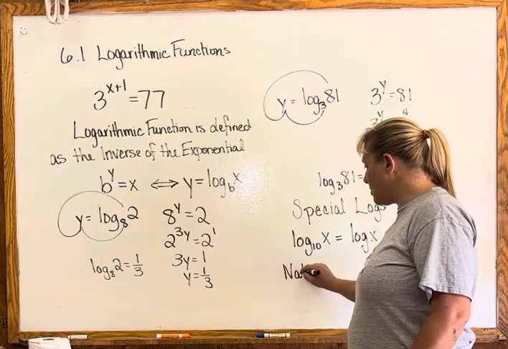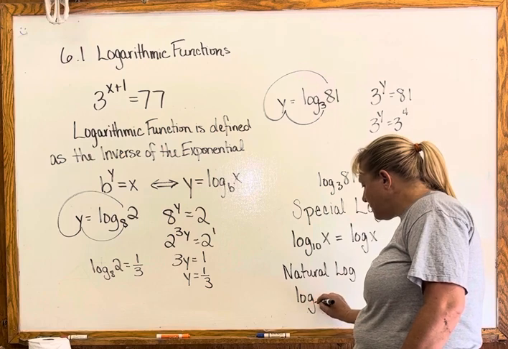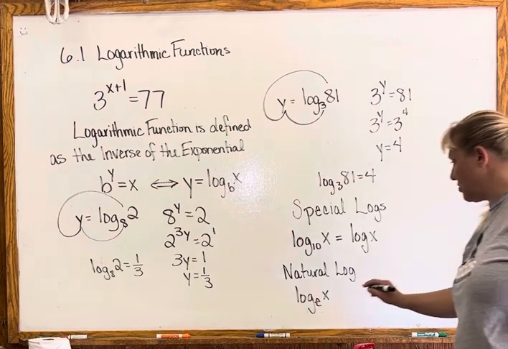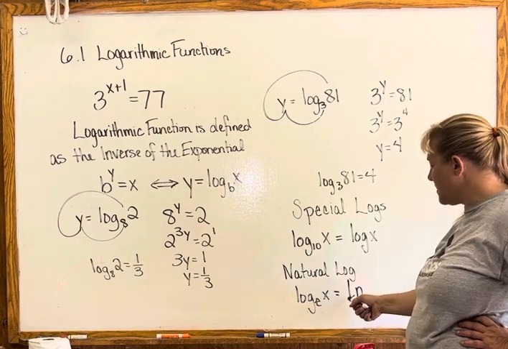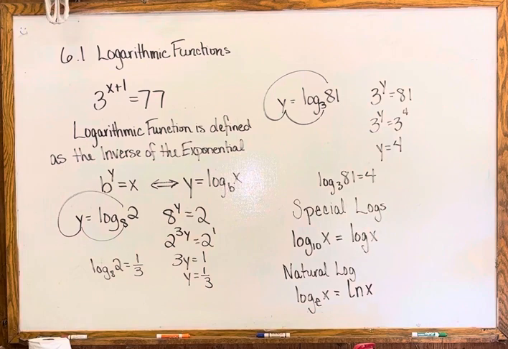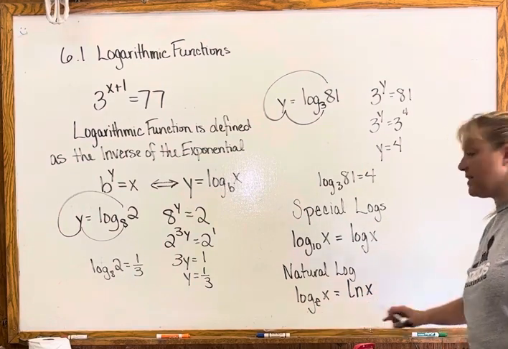The other one actually gets its own name, and it's the natural log. This one is a log with base e. Last time we talked about e being that natural growth function, and I told you that there were going to be lots of applications, lots of places where we see this in calculus, business calculus, pretty much any calculus you're going to do, you're going to see e. This guy gets used so often, he gets his own notation. He actually gets his own name. So instead of log, we use ln. And that stands for logarithm natural. So natural log, or logarithm natural, of x. When you see that notation, there's a little implied base e that's not there, because it gets its own special notation.